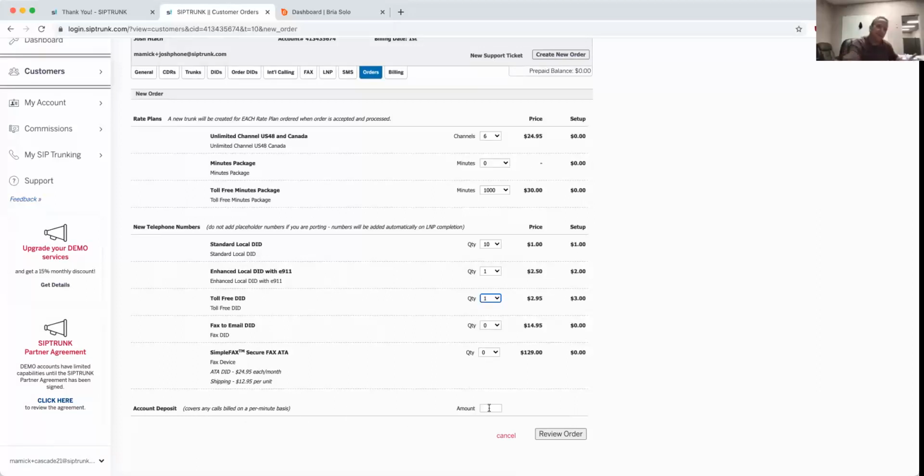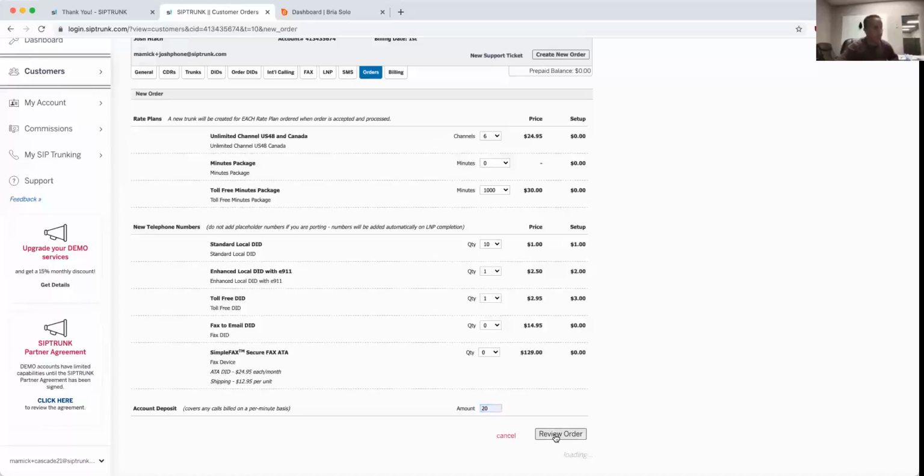And you're saying, well, what's the account deposit? Well, if you remember when I talked about these minute packages, once you go over that, you'll be unable to make additional calls until you have funds in your account to actually do that, because everything on our system is prepaid. So they might want to put in $20 to cover themselves. Also, if they make international calls, they need to have that in there, because international, you can't really buy as a plan. You have to always pay that per minute. So they might put some money in there just to cover themselves for any overages they may have.